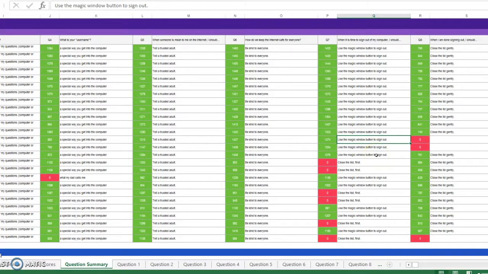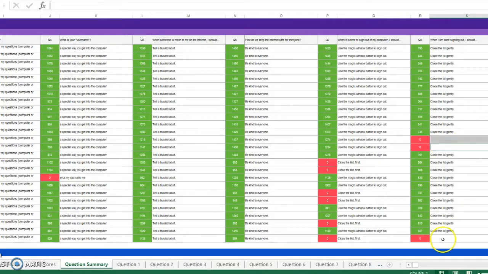And then I could probably just ask them in a face-to-face Q&A, then turn around and use that as a reassessment. Can you explain to me the process of signing out of the computer? What should we do first and why is that important? And maybe I don't even need to do an entire reteaching lesson. Maybe I don't need to have small group instruction. Maybe just that small conversation would clarify the child's understanding on that particular situation.